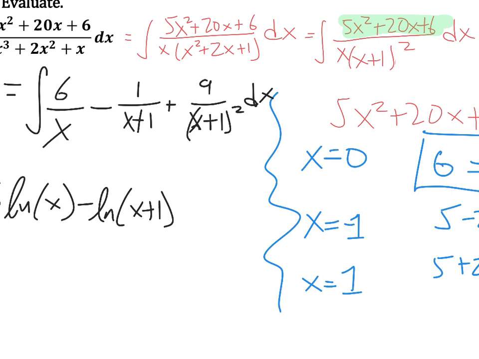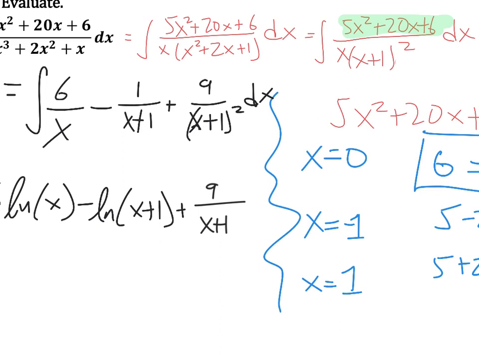So this is, if x plus 1 is u, this is u squared. We can pull the 9 out, all right? And so this is u to the -2, and then we're going to add 1. We get -1 over 1, so we're going to end up with 9 over x plus 1 to the -1, which we've dropped down to the 1. All right, and actually it's going to become negative, right?